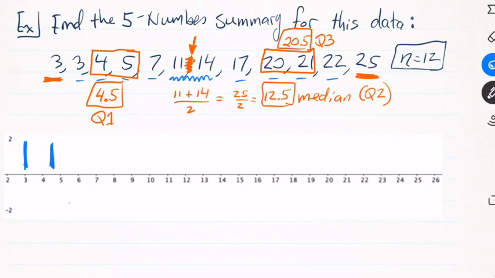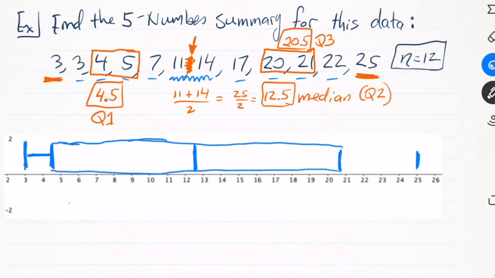The median is 12.5, which is here. And then quartile 3 is 20.5, which is way over here. And then finally the maximum is 25. So you get a feel that there's very little data at the end of this. 25% of the data is below 4.5, then a majority of the data is here in the middle. That would be 50% of the data. And then 25% of the data is down there. So this would be the box and whiskers graph of this 5-number summary.